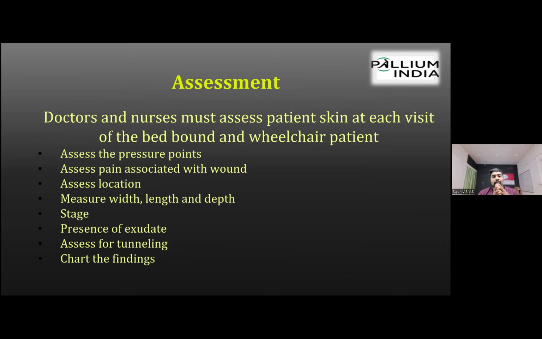Then wound location we need to note. Then wound measurement is also very, very important. Circumference, the in-depth and everything we need to note. Stage of the wound. Then any exudate, any secretion from the wound is there or not. Its color, any foul smell is there or not, quantity, everything we need to know.